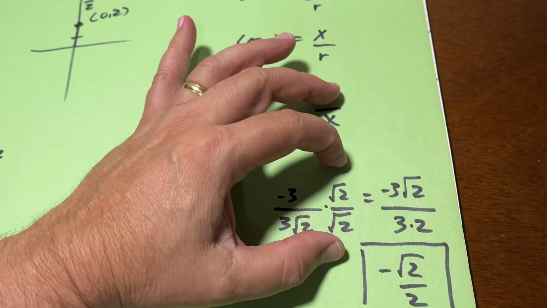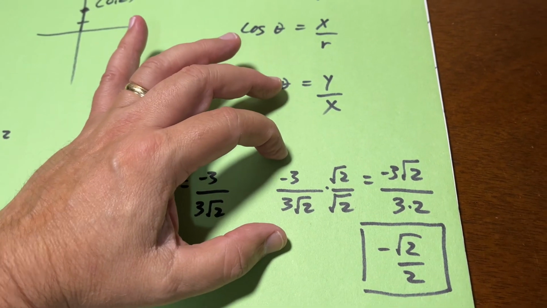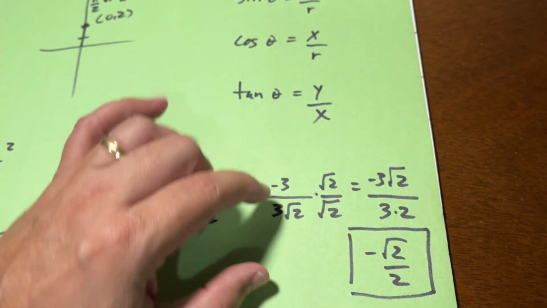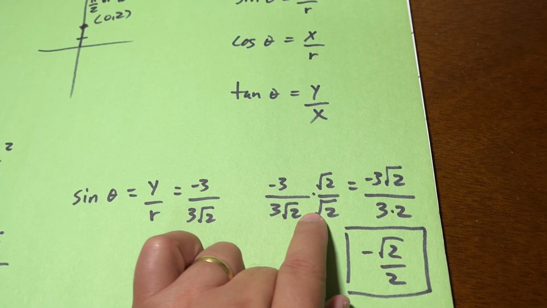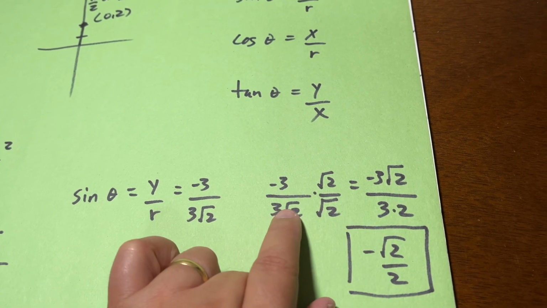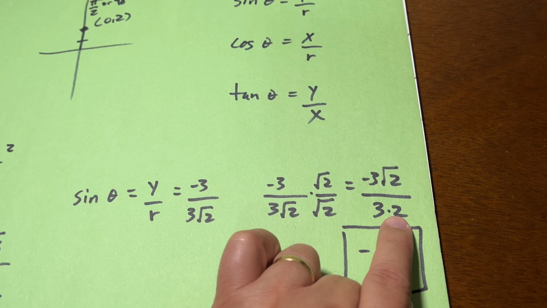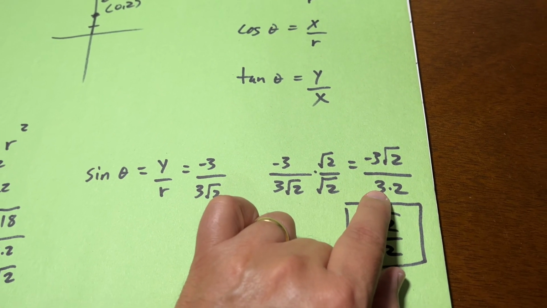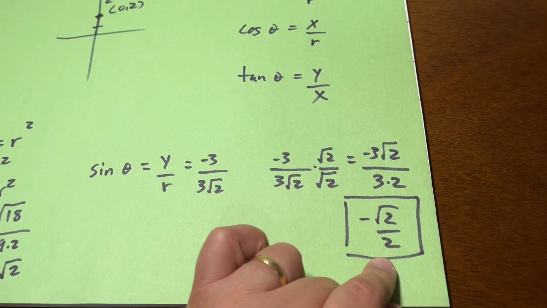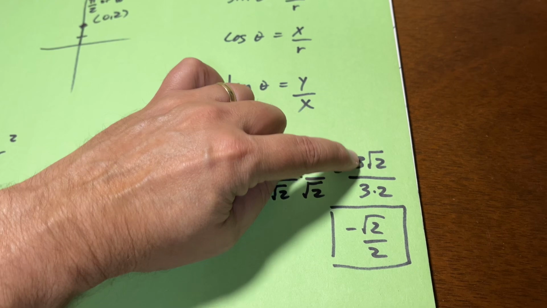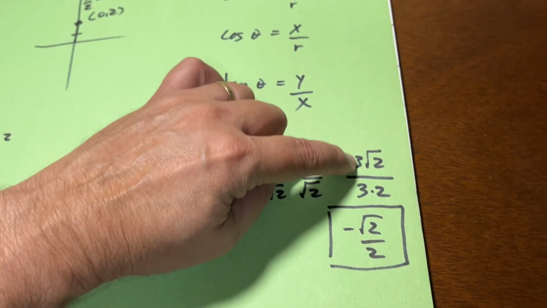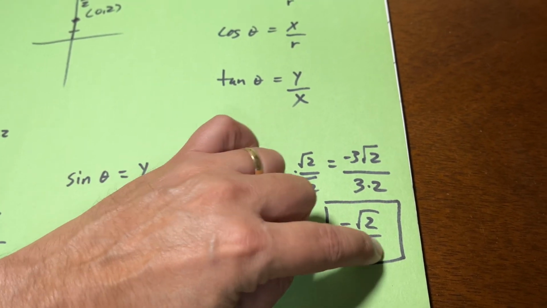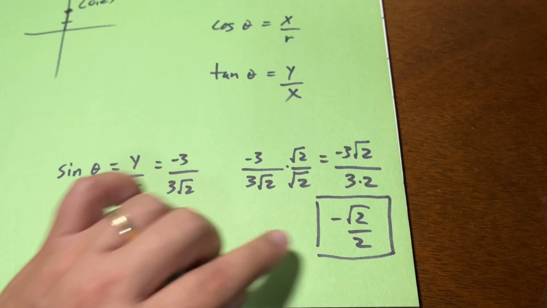So I'm multiplying by 1, so I'm not really changing the value of this, but I'm going to change the way that it looks. So -3 times the square root of 2 looks like that. And 3 times, there's a secret 1 here, 3 times 1 is 3. And the square root of 2 times the square root of 2 is just 2, because that would be the square root of 4, and the square root of 4 is 2. Anyway, you can cancel these 3's, and it leaves you with just negative square root of 2 over 2. So we can cancel these out because they're both involved with multiplication. So I'm cross-canceling them. 3 goes into -3, -1 times, and 3 goes into 3 1 time. 1 times 2 is 2. So this becomes this. So that's my answer for this.